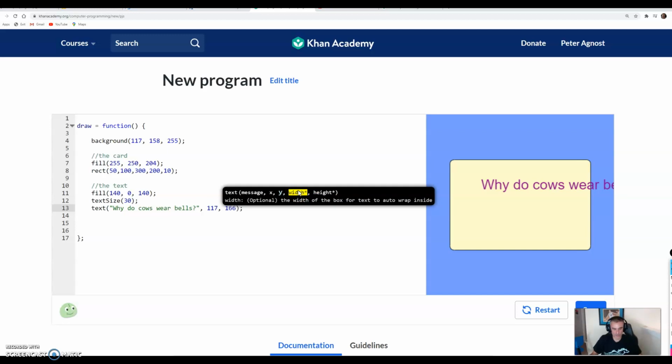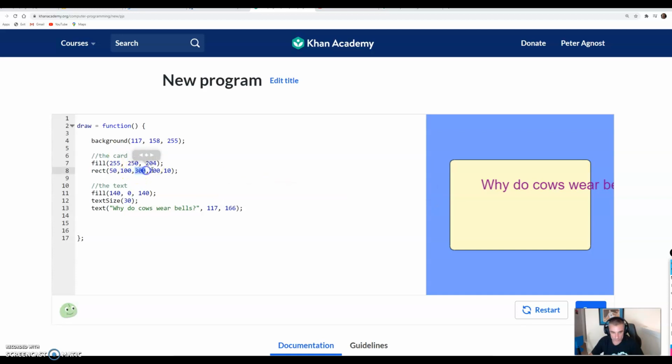You guys might be familiar with this from Microsoft Word, where you can insert a text box. So when you're making a text box for a card like this, just pay attention to the size of the rectangle, right? My rectangle is 300 wide by 200 tall. So I want my text to stay within those numbers, 300, 200.